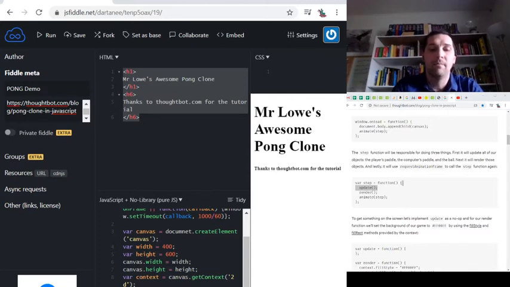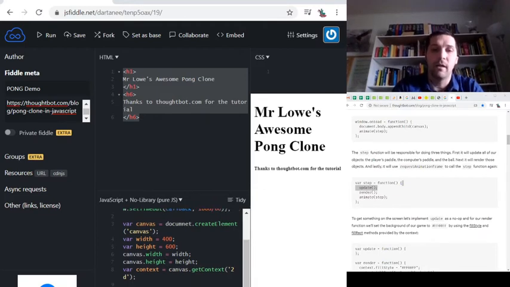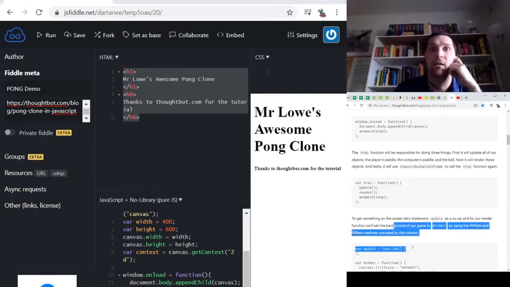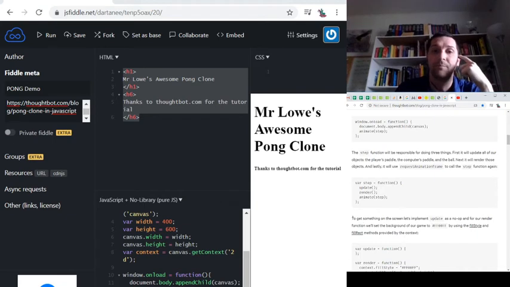And then we're going to have update. These are probably other functions that we're going to make pretty soon, I'll bet. A render and an animate, and then we're going to call animate step one more time. So it looks like we're setting ourselves up to get an update function and a render function. I would be amazed if we do not, in our next code section down here, create an update and a render function. To get something on the screen, let's implement update.